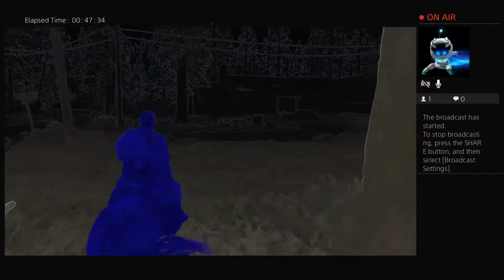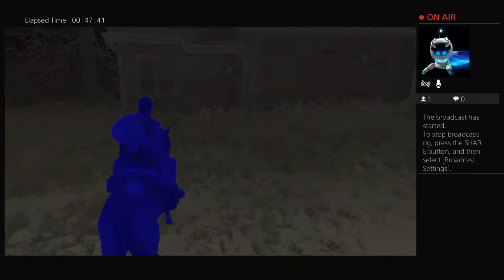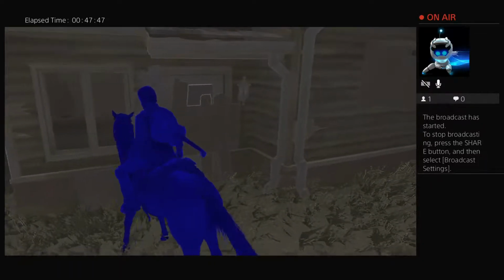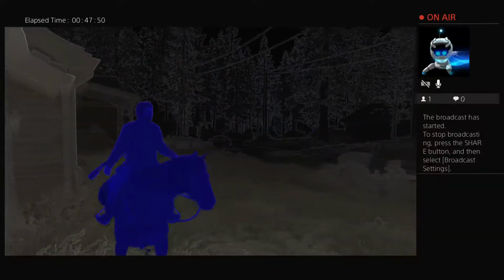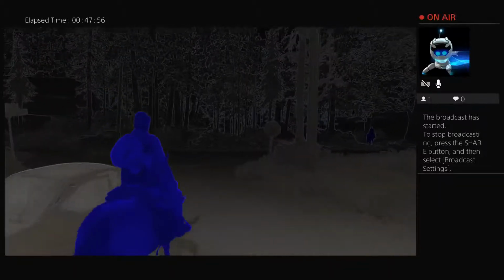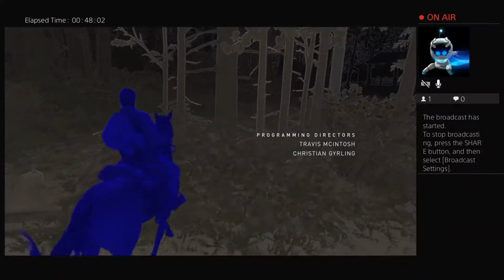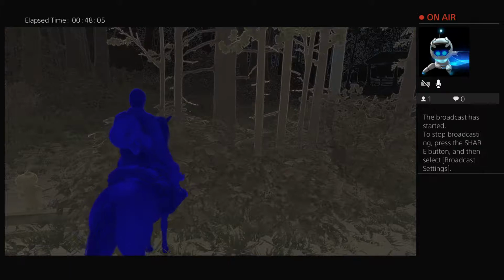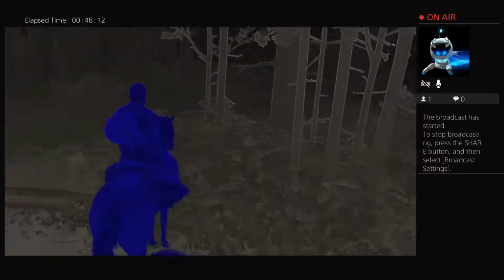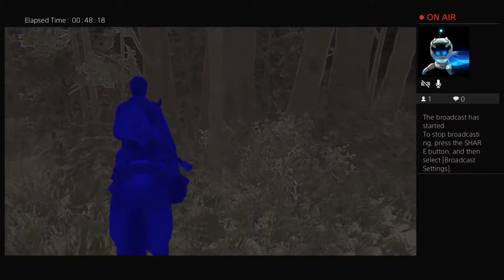Honestly, I really don't know exactly what we're doing. But the horse is moving. It's weird because I keep hitting the R3 button for navigation and it doesn't seem to be working.